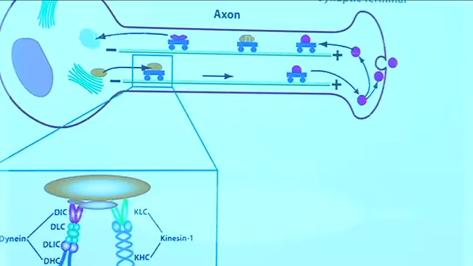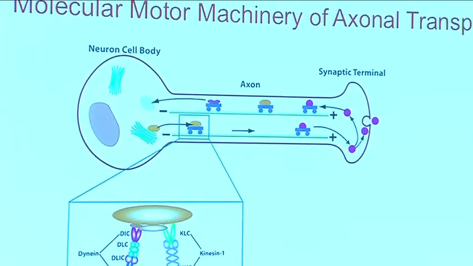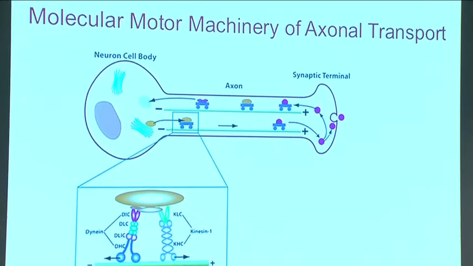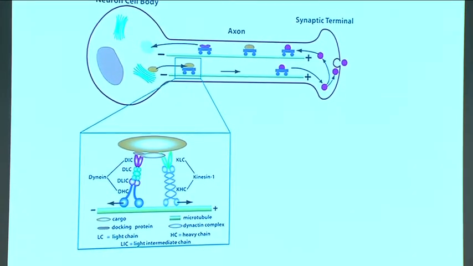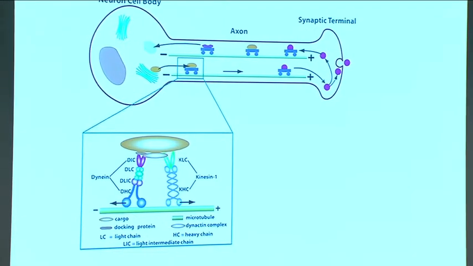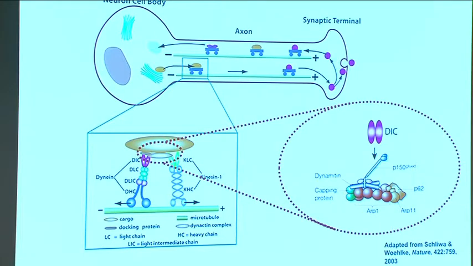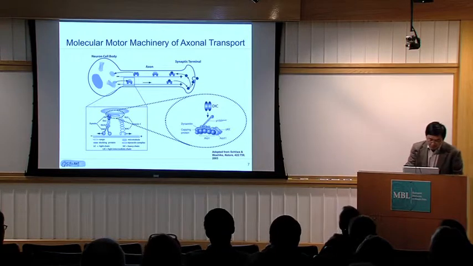Now, what we know so far is that this process is driven by molecular motors. The transport towards the distal end is driven by different kinesin families. What I'm showing you here is kinesin-1, conventional kinesin. The transport going back to the neuronal cell body is driven by cytoplasmic dynein. And the function of cytoplasmic dynein in vivo requires a cofactor, dynactin. So this is essentially the molecular motor machinery. That's not the focus of the subject today.